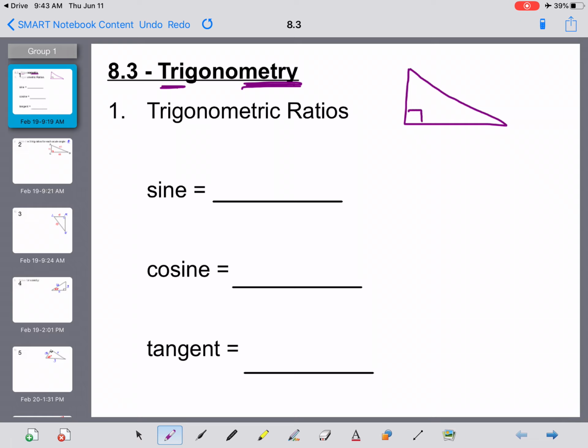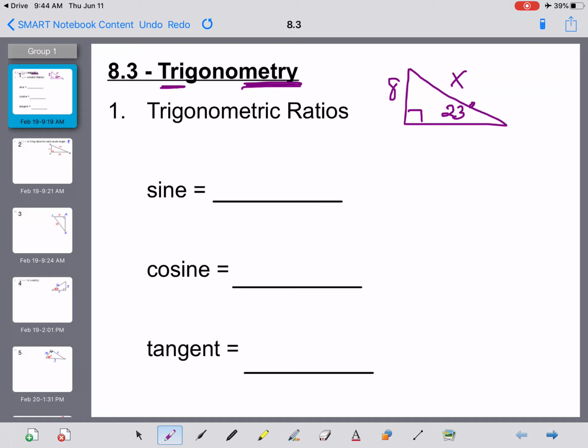And unlike our Pythagorean theorem problems, when usually we knew 2 sides and we were trying to find a third, now they might just be telling you the length of one side. Let's just say one of them was 8, and the measure of one of the acute angles in the figure, like maybe this right here is a 23-degree angle. So this would be a setting where the Pythagorean theorem isn't going to help us, let's say if we wanted to find the length of our hypotenuse here, but these trigonometric ratios will.